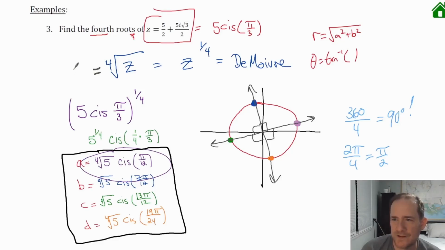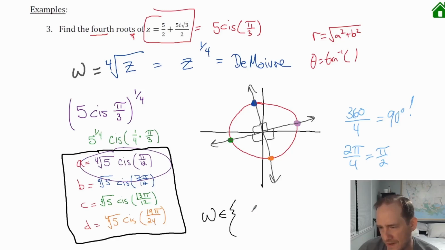What am I doing right now? Oh, I'm just explaining that to do this I would use the variable omega. If omega was defined as the 4th roots of z, then I could define omega as belonging to the set of all expressions of the form 4th root of 5 cis theta. The only thing that changes is theta, those angles. So just say theta. And then you do this vertical line that says it's the set of all of these expressions theta such that or where theta equals, and then you just go on to define what theta is.